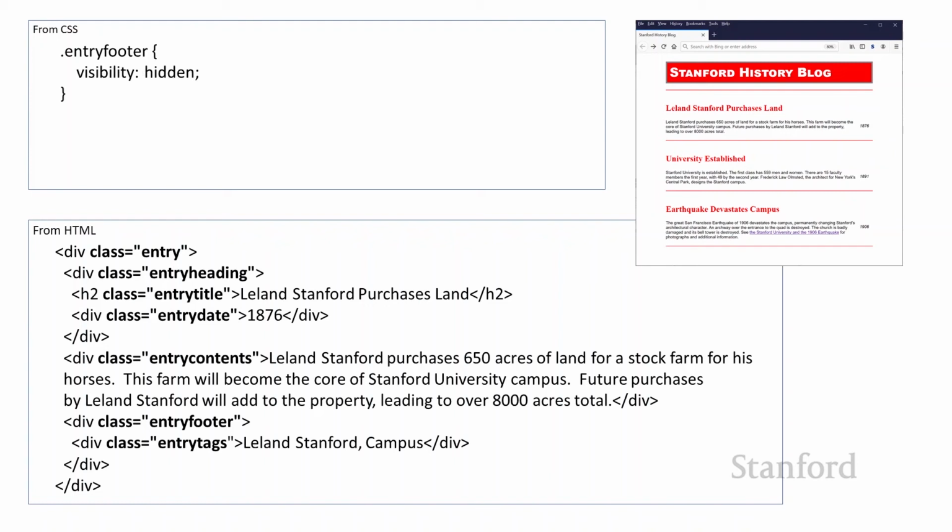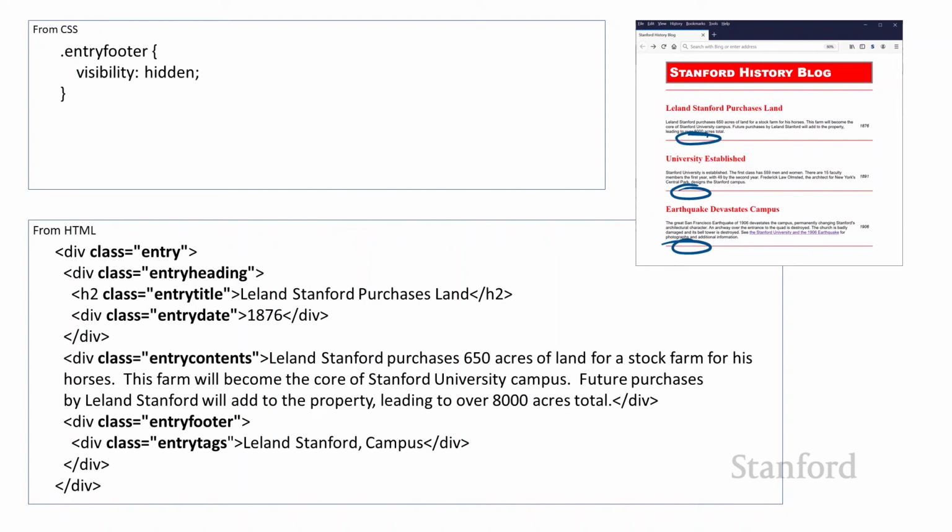The other way to make something invisible is to set visibility to hidden. This actually does something a little bit different than saying display none though. If you set the visibility to hidden, what happens is the space where that element would have been if it had been placed normally will still be there. The item just will not be shown in that space. So if we were to do this, you'd actually see some blank spaces for those entry footer divs down at the bottom of each of these entries. So you'd see a little bit of extra space where these circles are.